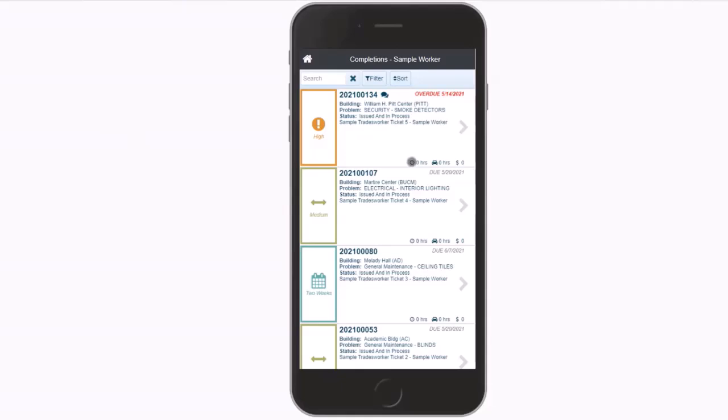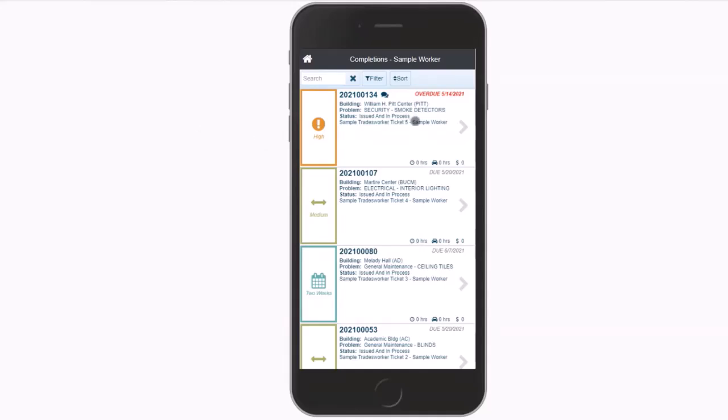On top of that, of course, you'll see that there's a couple of numbers down at the bottom right. This is basically the hours that you have submitted. And actually, I'm not sure if you guys are really using travel time, so this may end up going away. There's a little travel time thing here as well. And then finally, a cost. So if you have a ticket that is taking some number of days to complete or something like that, you may have already submitted some hours against some of these. So you can easily look at the bottom right and see whether you've done anything yet for any of these.